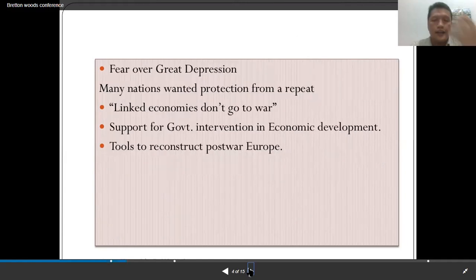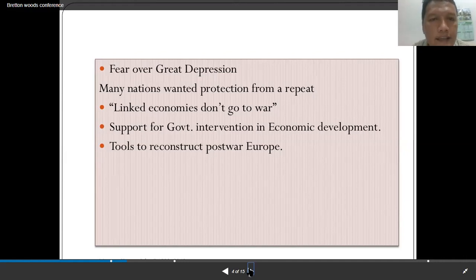So again, I just want to focus on this idea of how economies are linked to conflict or war. First, World War II, or even World War I, happened in part because of economic competition between countries, which led countries to focus on their own interests. So the idea is how to create conditions that prevent this extreme competition between countries. The liberal answer in this matter is providing institutions that will build trust among nations, so that they will work together to solve their common problems.